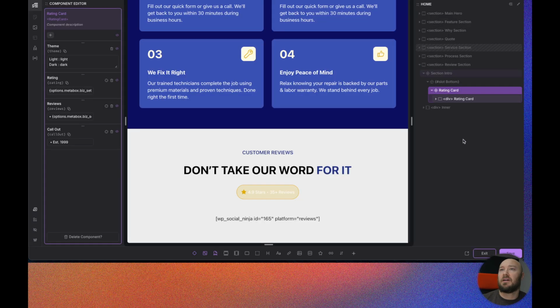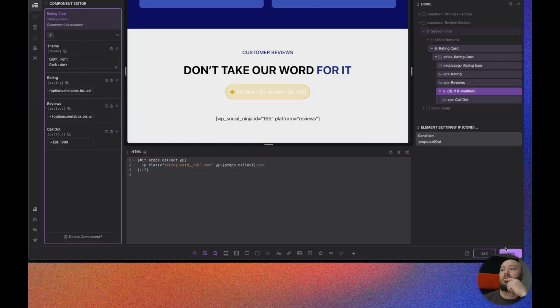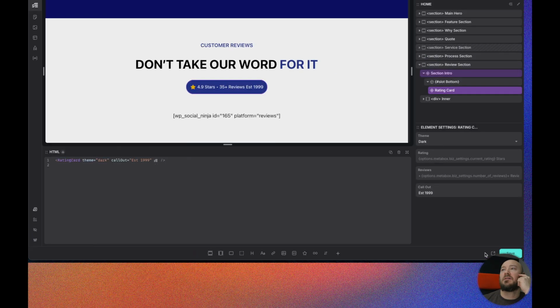I need to figure out my conditions here. Okay, I'm going to hit save and exit. And now if I take this out, it still does show. Okay.